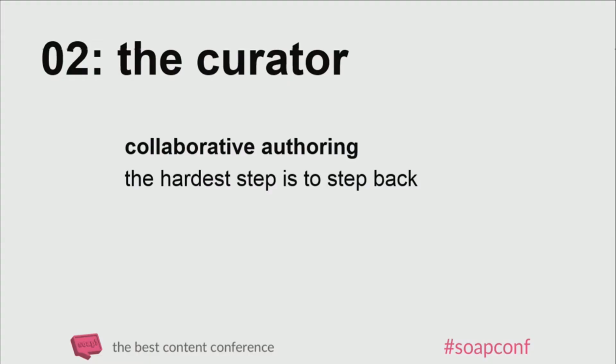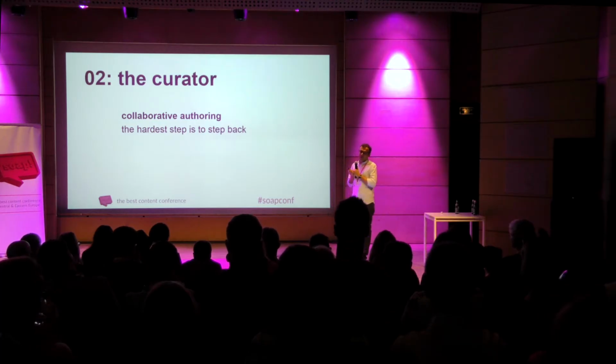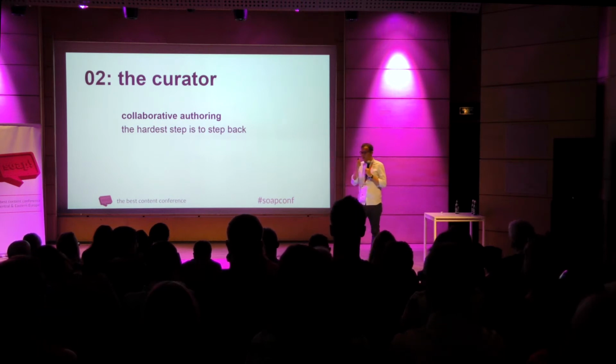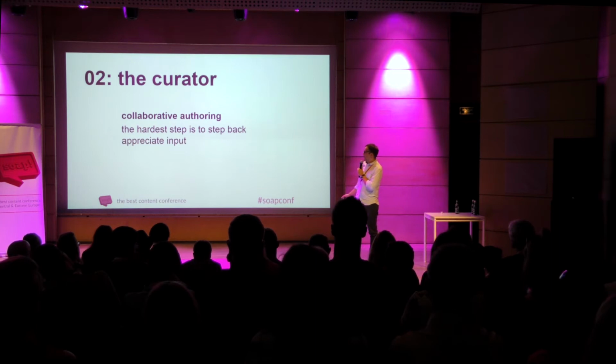So the hardest part in being the curator is actually to realize that you're not the only writer anymore. You're not the wizard. You're not the guy who holds the knowledge. You need to let go, and you need to give your child of information to someone else. This is the most difficult step to take, but once you make it, it gets easier.